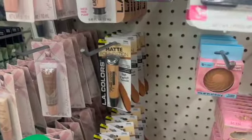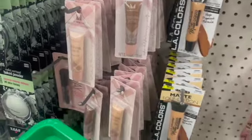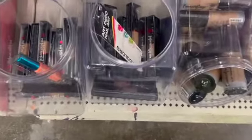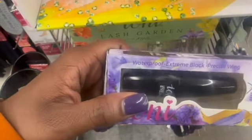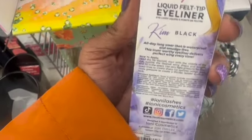They got these little shimmer bronzers. I really like this; I just wish they had my shade, which I don't think they do. Y'all, I did not see that they definitely had all of this full-size stuff over here — they got Ardell! I'm definitely getting this. It's like Lil' Kim — let's go! This is waterproof extreme black plus-size wing, so it's black — does it dry matte though?